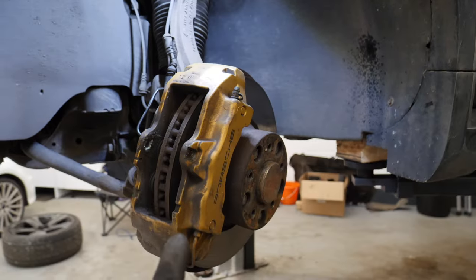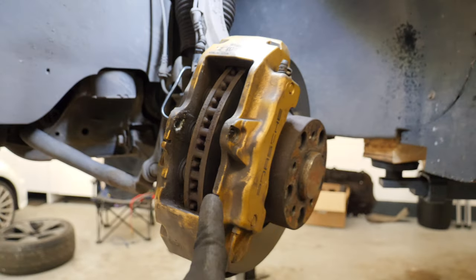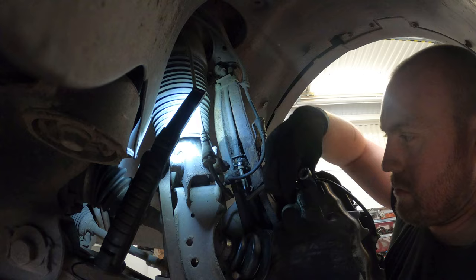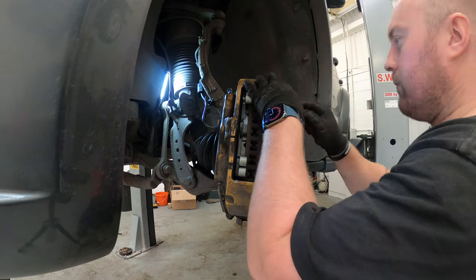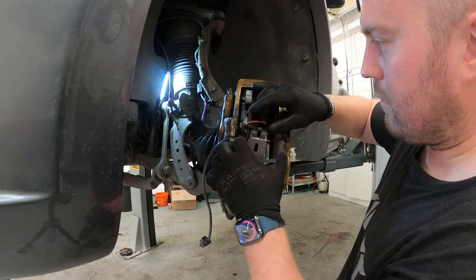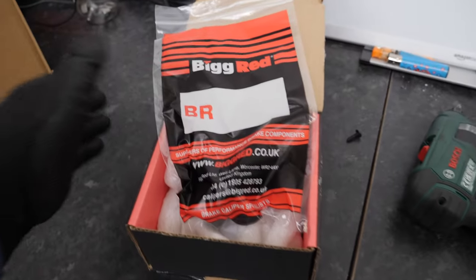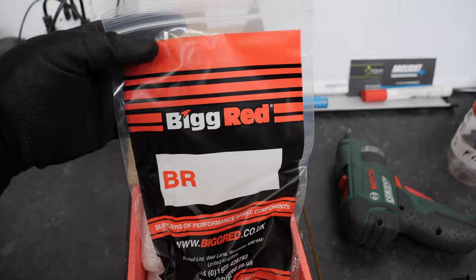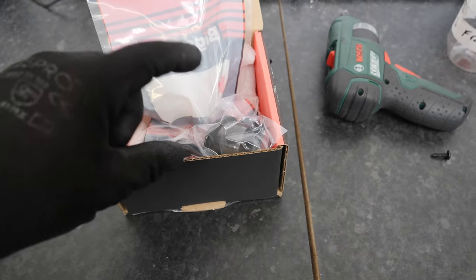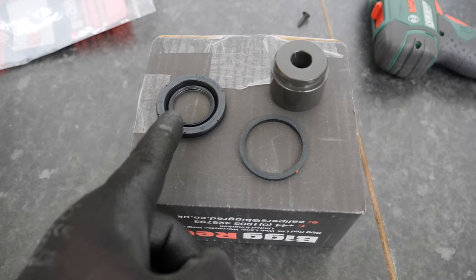Going back round to the near side, I'm going to get this hard line pipe off, replace it with a braided hose, and get the new pads in because the pistons on this side are absolutely perfect. I removed the old hard line pipe and replaced it with a brand new Held Performance braided hose from the guys at VBT. I then fitted the new brake pads they'd also supplied. This was miles easier than the other side. I reused the pad wear sensor and we were all good - now just waiting for the new piston kit to come for the driver's side.